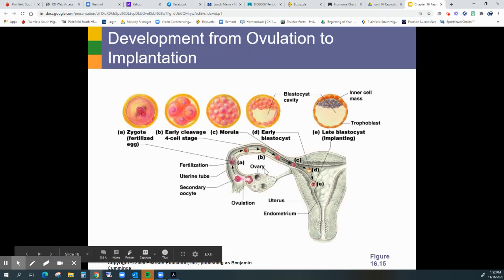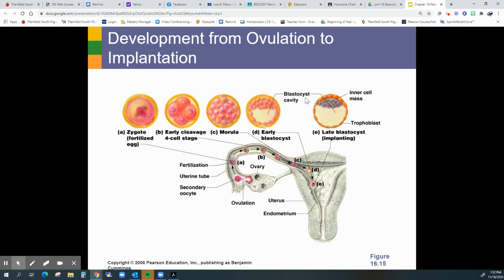This is kind of what it looks like as it moves its way through that process. It's a similar diagram that we just saw a little bit ago. So there's your zygote, the two nuclei kind of joining together there. This is early what we call cleavage. This is 4 cells, so one cell is divided and then another cell is divided. And then we just continue this process.